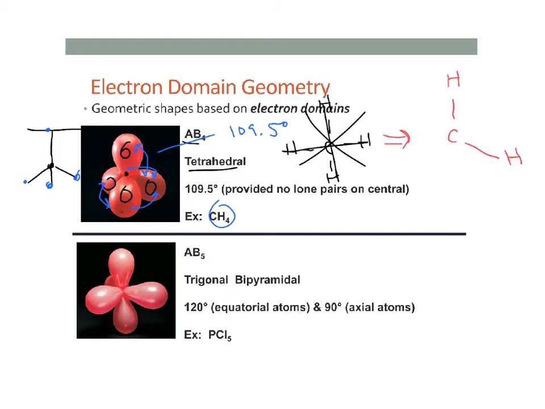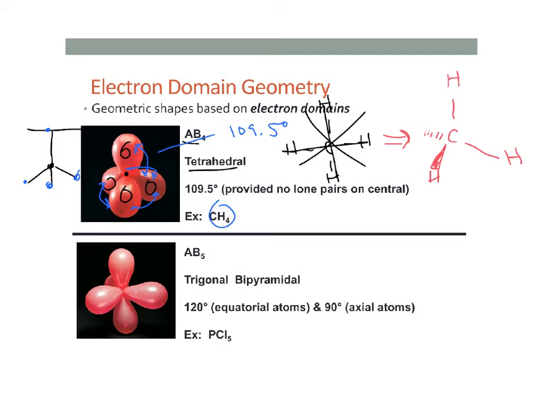Now notice these are solid lines that are right here and here. That represents they're in the plane of the board. How do you draw blades coming? You notice this balloon is jutting out at you, and this balloon is jutting out behind you. How do you draw that on a piece of paper? So the one coming out at you, which would be represented right here, we're going to draw that with a wedge. So it's going to look something like this. And then the one going behind the plane of the board is going to go something like that. It's going to have a dashed line. So I know it looks kind of funky and a little weird.